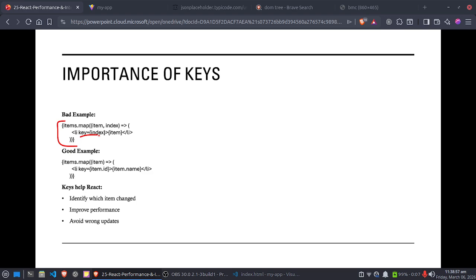But using the index as a key is not a good practice, because if the list order changes, React gets confused. Instead, use the ID coming from the backend data, because every database gives us a ready-made key that is unique. So a key helps React identify which item changed. It goes directly to that item and improves performance, and avoids wrong UI updates. Always use the ID as the key.